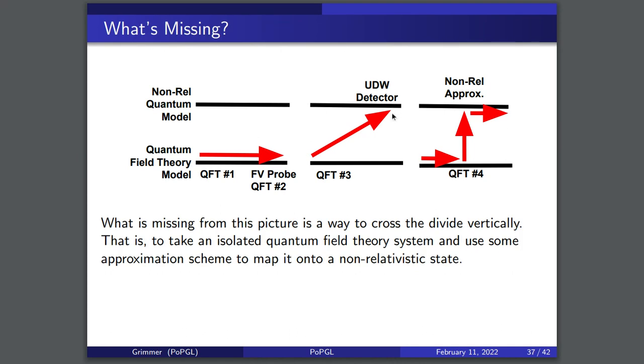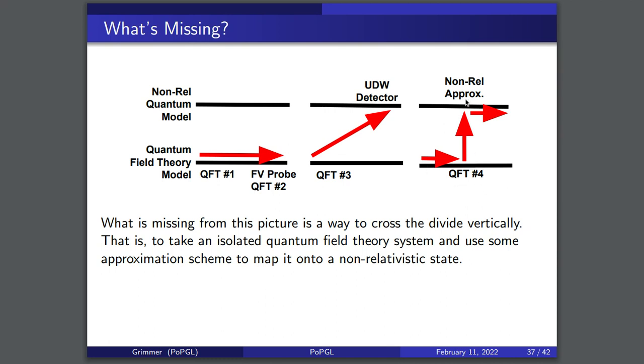And I want to contrast that with what's missing from those two, this third way of moving upwards on the diagram, which is to cross the divide vertically. So the Unruh-DeWitt detector crosses during an interaction. This one crosses between interactions, is what I'm saying. So I'm saying we take an isolated quantum system here. We had some quantum systems before which interacted, and we described all of that in QFT. And then we get to this quantum field theory number 4. And then we're going to make some sort of non-relativistic approximation or non-quantum approximation to jump us out of this quantum field theory description, but it's just considering this QFT number 4 in isolation, not in interaction with anything else.